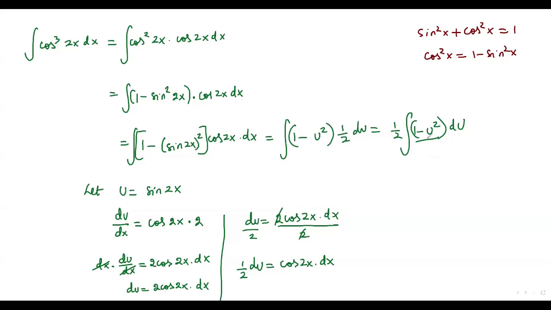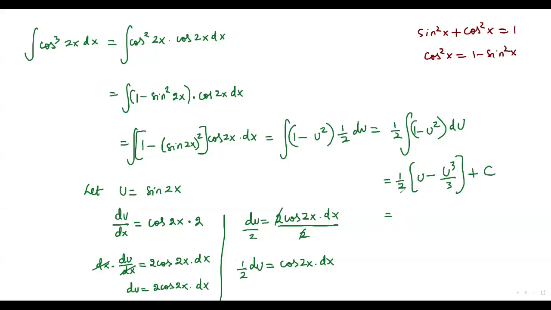It can be integrated easily because we have this polynomial in terms of the variable u, and it has to be integrated with respect to u. Let me do it. So when I integrate this 1 with respect to u, I'm getting just u. And when I integrate this u square using the power law of integration, I'm getting u cube over 3. We can add the constant of integration, plus c.